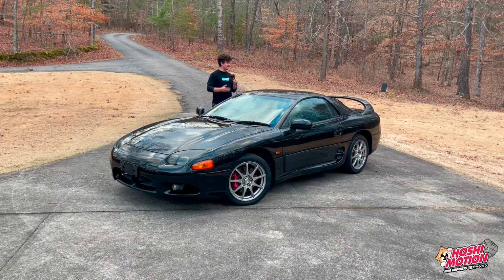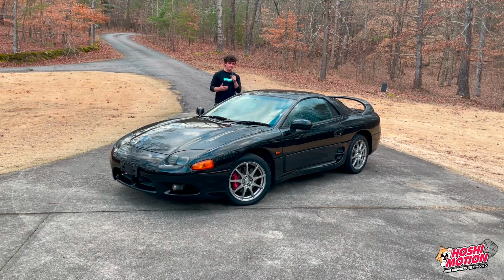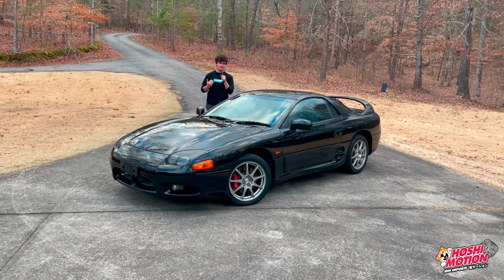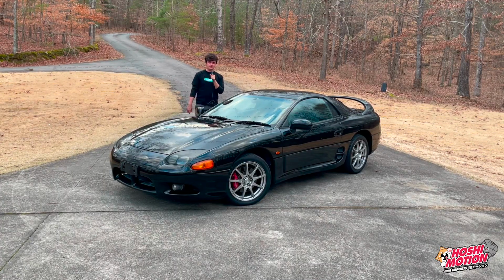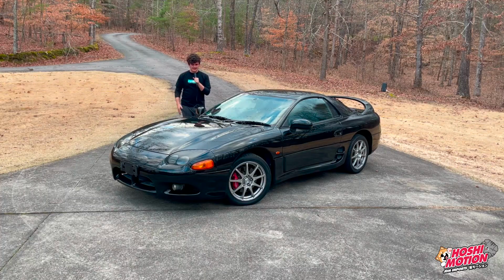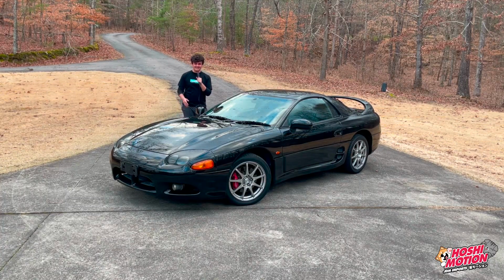In terms of driving experience, it is definitely better than a Mark IV Supra. Let me reiterate that. It is better than a Mark IV Supra. We've had 5 Mark IV Supras now, 3 of those being turbos, and this is just a better car. I'm not saying that because I'm selling it, because I'll probably have Mark IV Supras in the future. I'm just being honest and saying that I like this more.